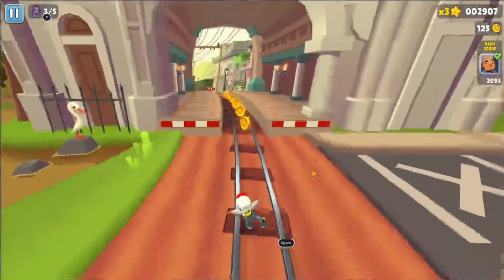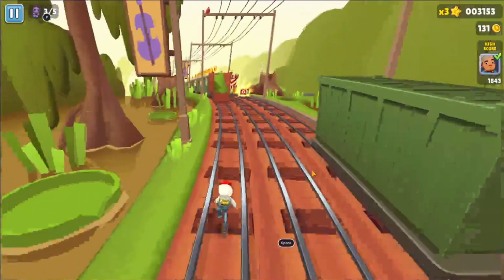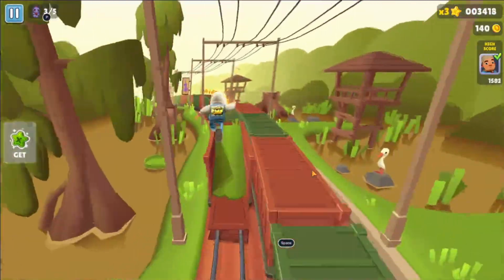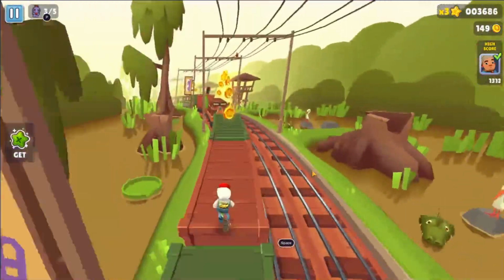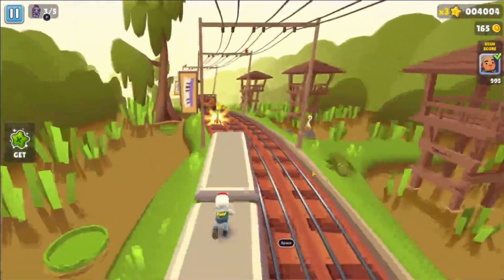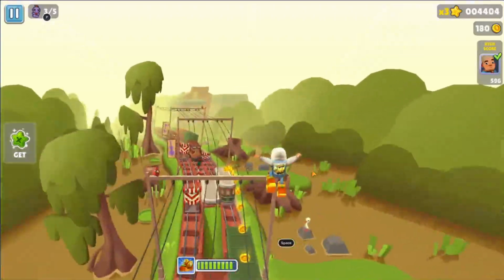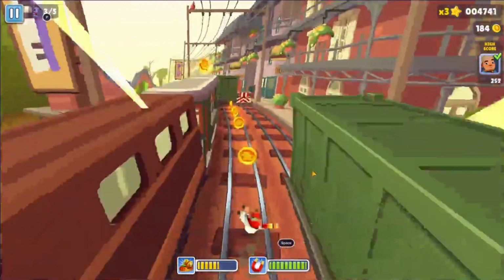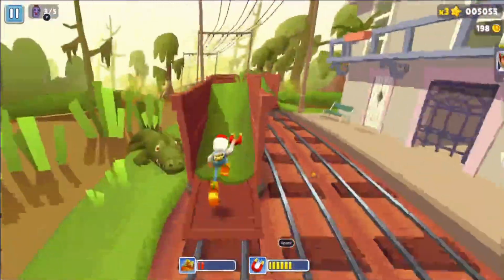So, yeah, I'm just going to keep on doing this until I get arrested, but I'm getting a good run so far, honestly. Just grabbing all of these coins and jumping on random trains. All right, jump and jump again, because this is all about jumping. And we got a pogo stick, and we got the shoe booster thing, which makes you jump pretty high up, in case you didn't know. I'm pretty sure I told you guys that already, so you guys did know that.